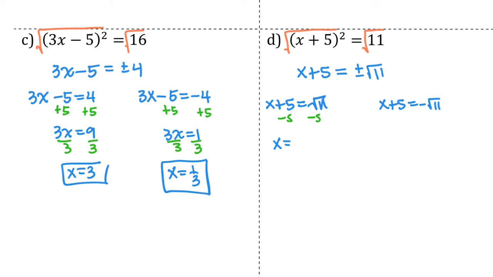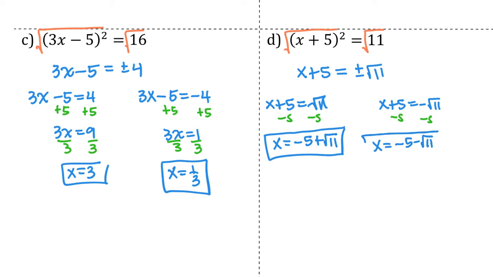So normally we put the rational part first. So I'm going to put the negative 5 first, and then positive square root 11 second. And that's one of my answers, and that's the best I can do with that because they are not like terms. Just like when we were adding radicals, you cannot combine them. So normally we put the rational part first. So negative 5, and I'll put minus square root 11. The other way is also correct, it's just more commonly written this way. So those are my two answers.